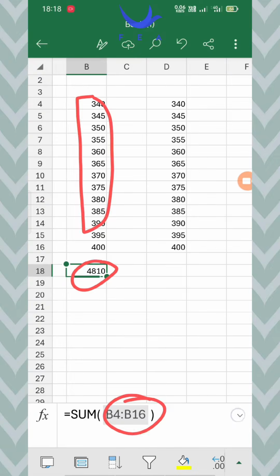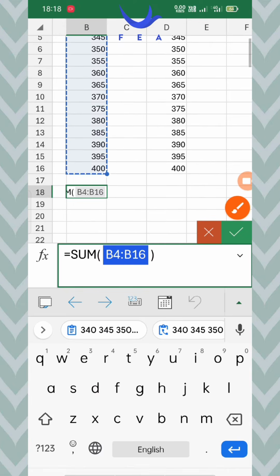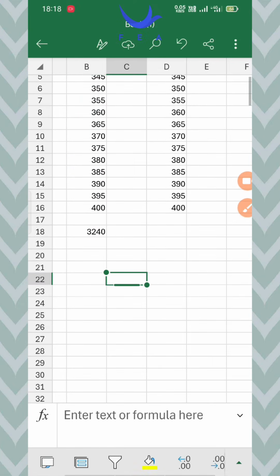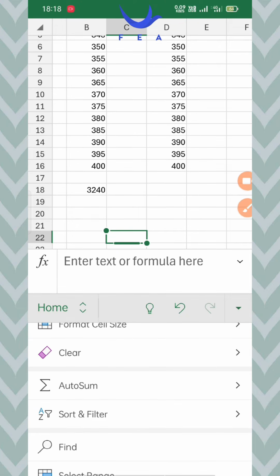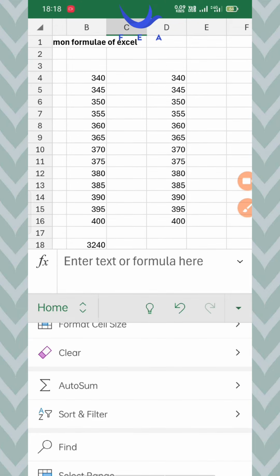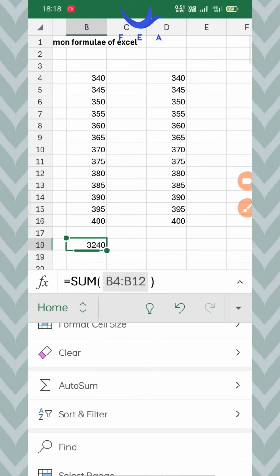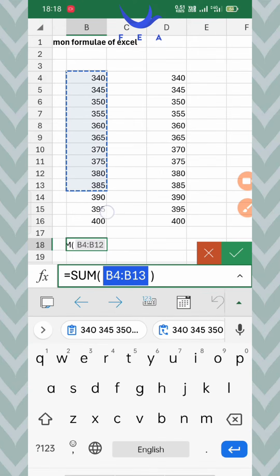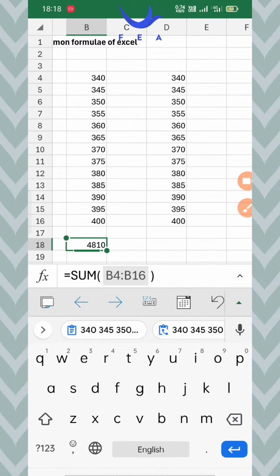Click here and you will get the selected cell range. If you decrease the cell range, it will give you a decreased answer. If you increase the cell range, it will give you an increased answer. So let me increase the cell range now, and I'll get the increased answer.